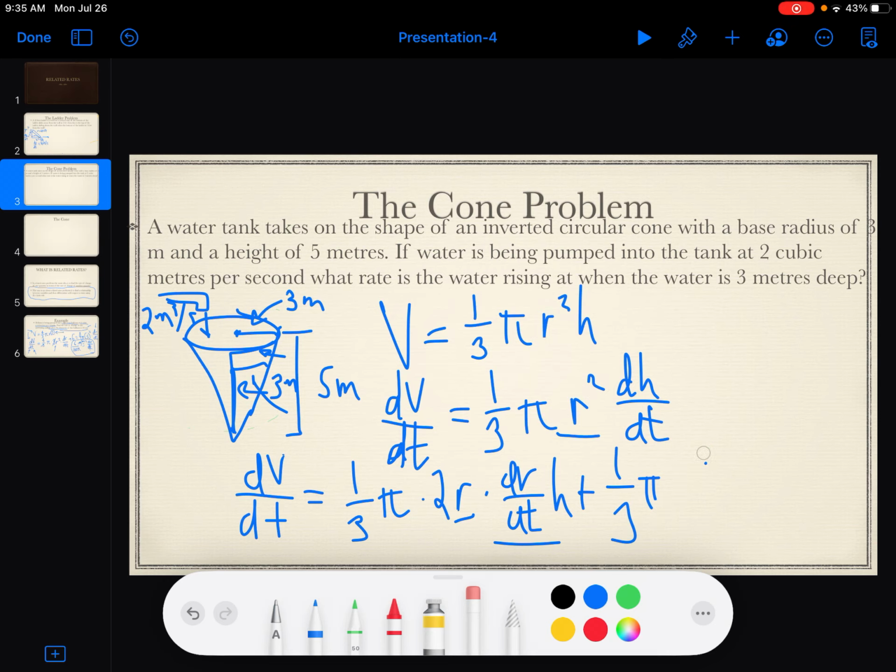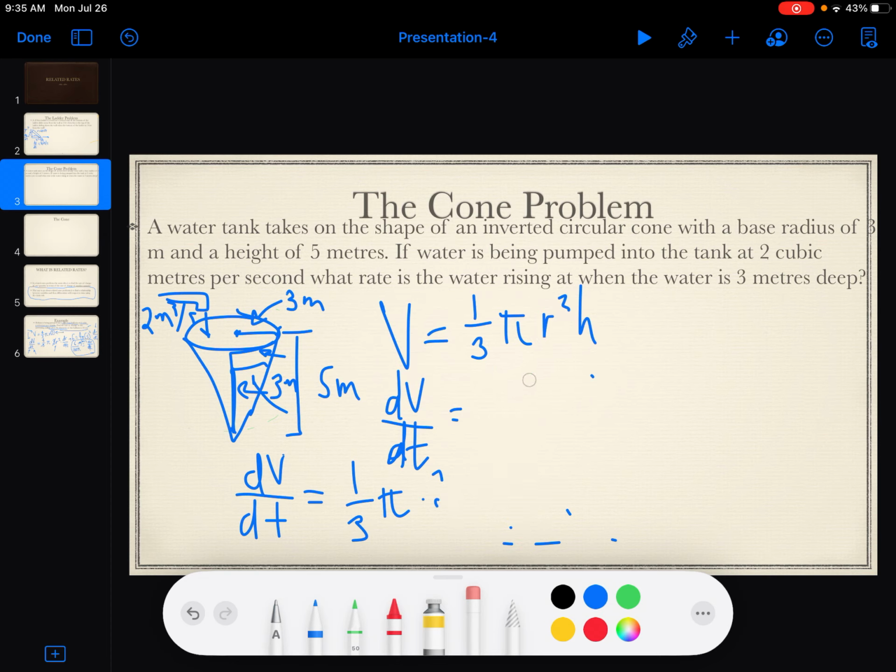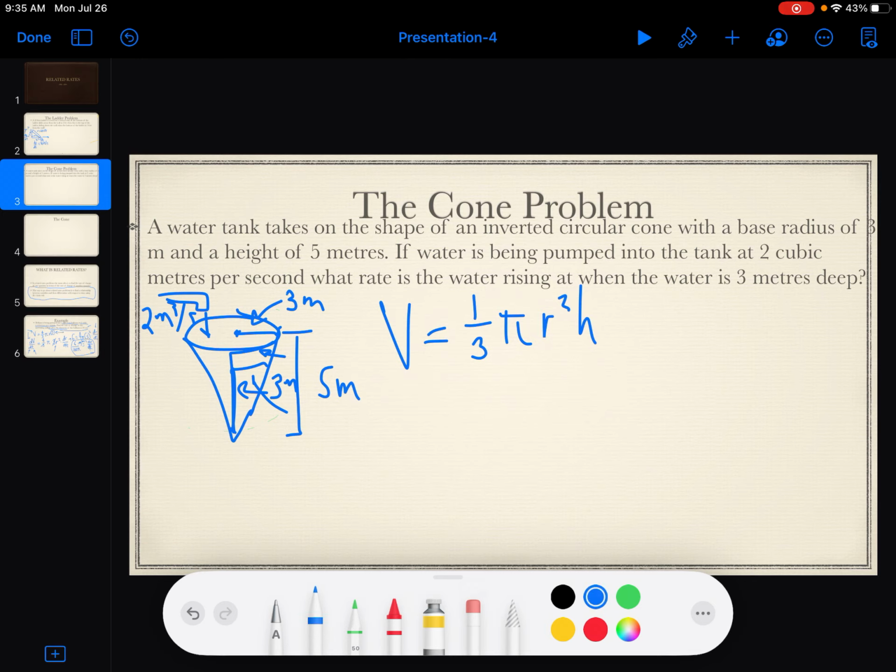How we do in other questions. We find a relationship and we just take the derivative right off the bat with respect to time, and we get this relationship. But here's the thing. In previous questions, we only had one thing that depended on time. Here we have two. Both R and H depend on time. So what do we do here then? We're stuck. Our old approach doesn't exactly work.